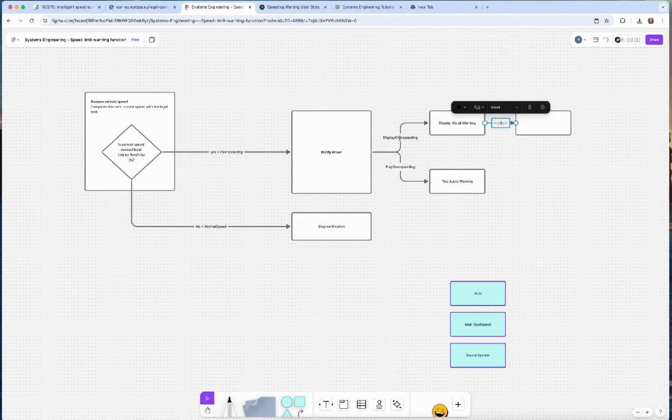Because this is a signal, we will have blinking speed limit as an output.